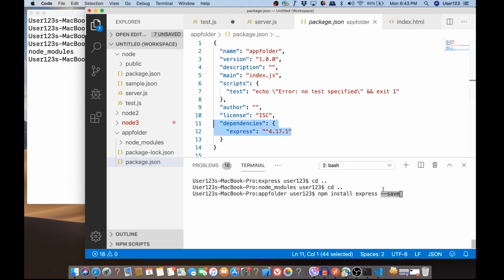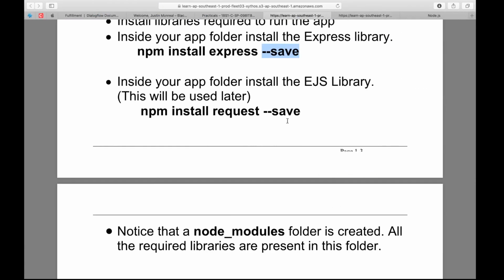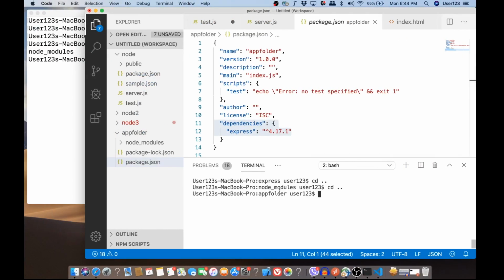Now let me just show you another example. Let's install another one just for practice. In this case, we're going to install a library called request. I'll just do the same thing. Again, I have to know where I am. I'm in the app folder.